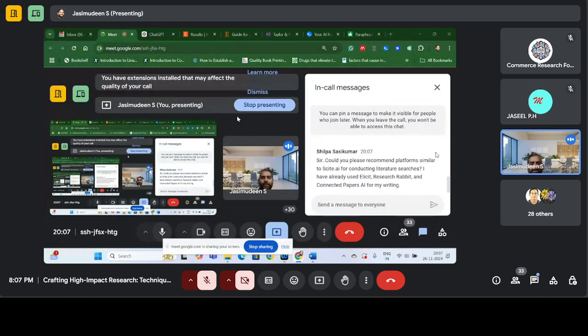Shilpa, see, a simple Google search will give you results. Google Scholar will give you. Then which domain are you from? There should be some sort of academic databases in your domain. For example, if you are from medicine, PubMed, Medline, etc., will be there. If you are from commerce, different aspects of commerce can be obtained from different databases. For example, the RBI database, then Business India Insights, Global Business Insights. So many databases are available. It depends upon the area or the topic you are about to write or research.